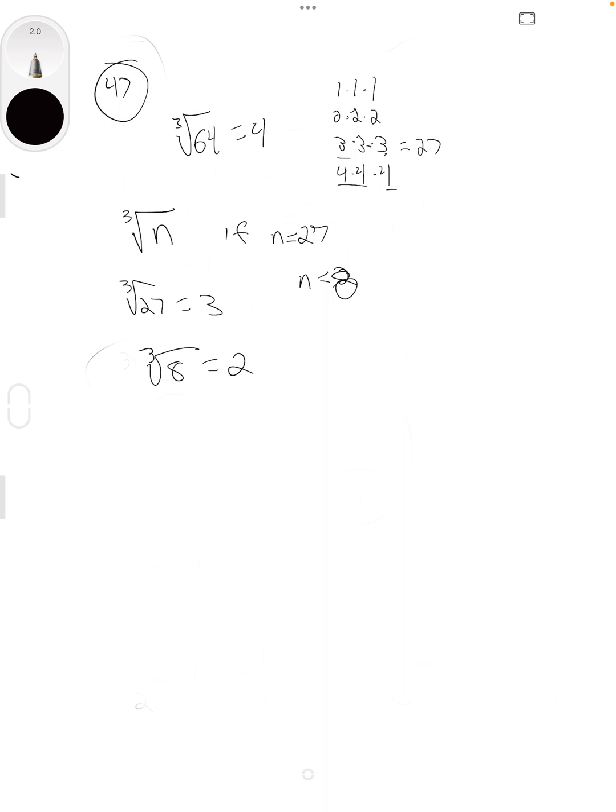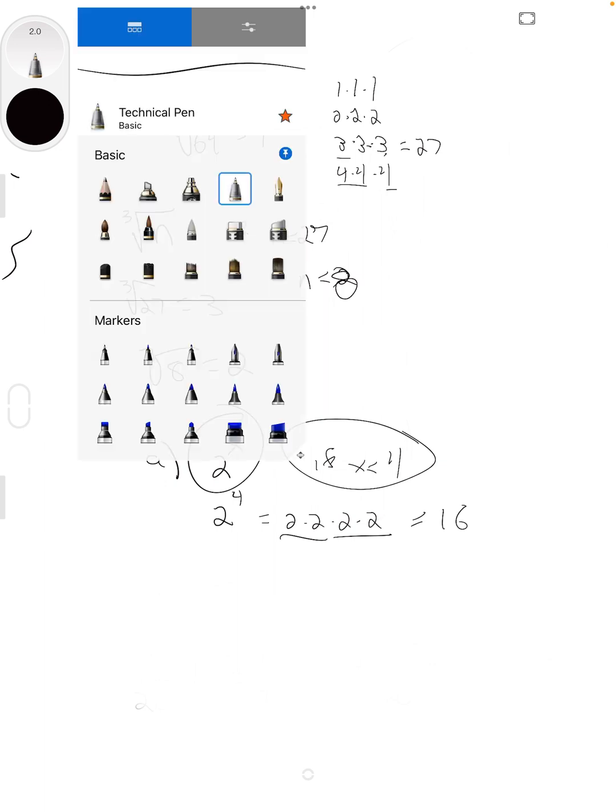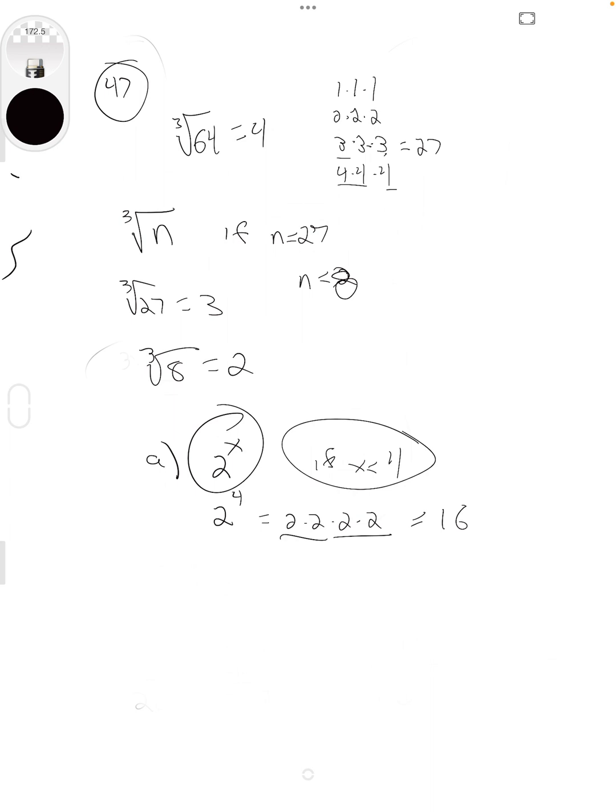Okay. So all you're doing here is, in your practice problems, you'll say, okay, what's 2 to the x? I don't know. I need to know what x is. Well, if x equals 4, what's 2 to the x? Well, that's 2 times 2 times 2 times 2, or 4 times 4, which is 16. Okay. That's all you're doing. That's lesson 47, believe it or not. It's no harder than that. They'll give you something like this, and they'll say, well, what if x was this? Then what's the answer? Okay. That's it. Hope you enjoyed that little lesson.